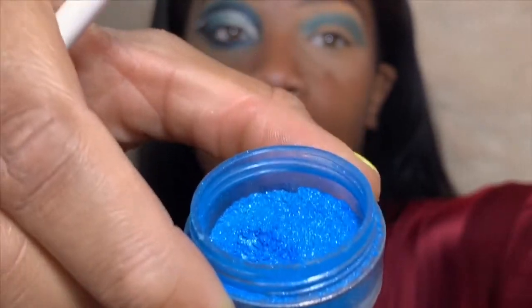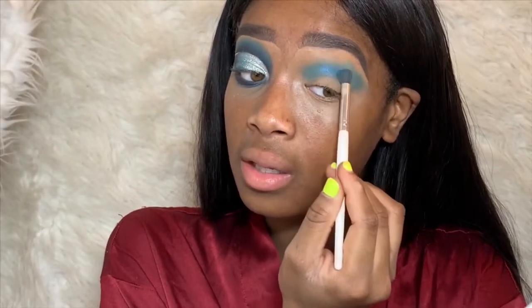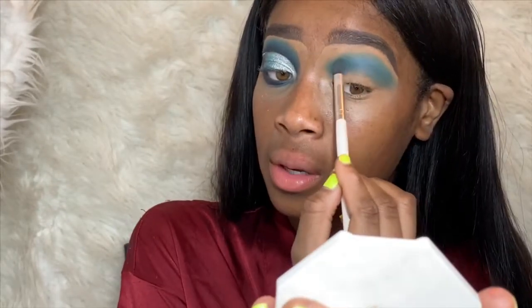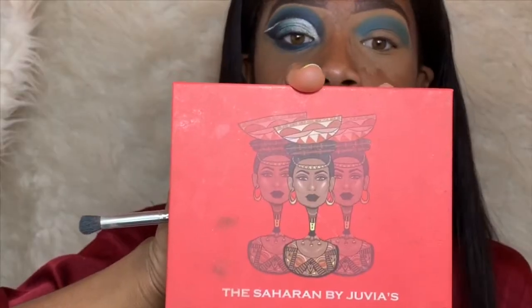So now I'm also going in with my Mica Beauty in the color Freeze, and I'm just going on top of the blue from the NYX palette, and it's really just making it more vibrant and a kind of shimmery look. And I'm making sure I'm blending that up all the way almost to the top of our eyebrows, but we are gonna actually get closer to our eyebrows later on.